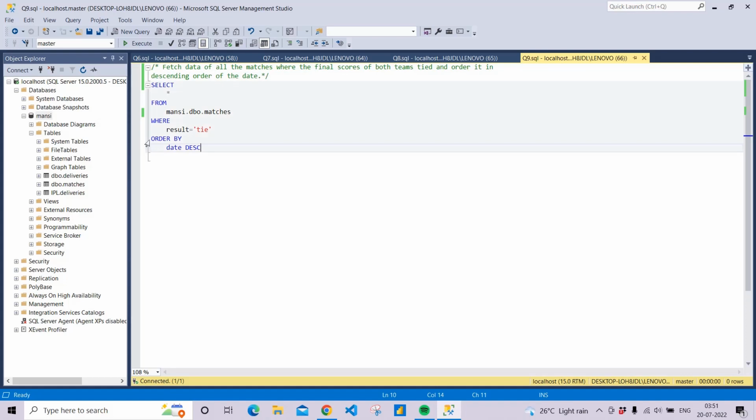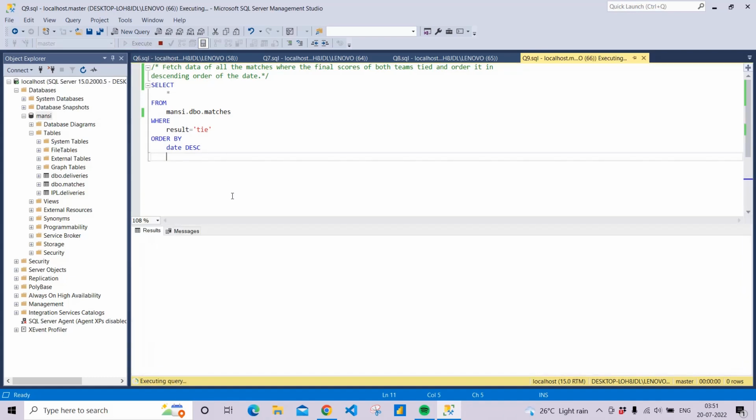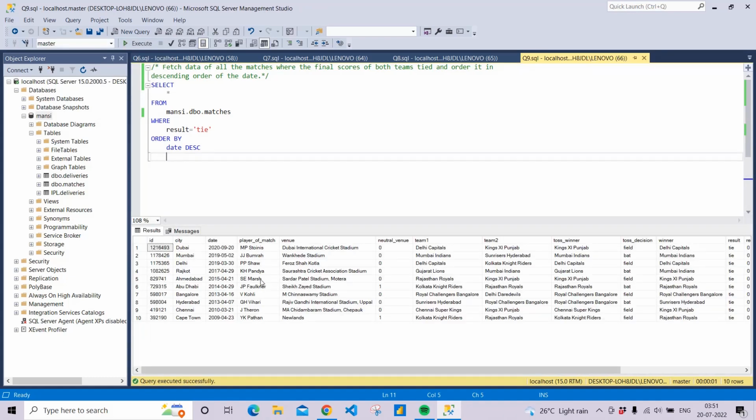For this I have used the clause order by, in which I have chosen the column date and given the descending sort. It will return me the data where the match has been tied and also in descending order of the date.